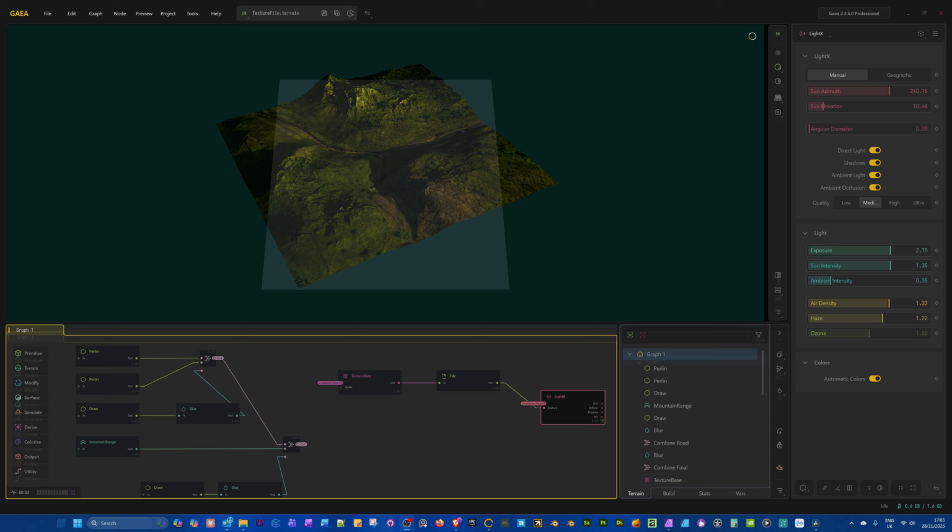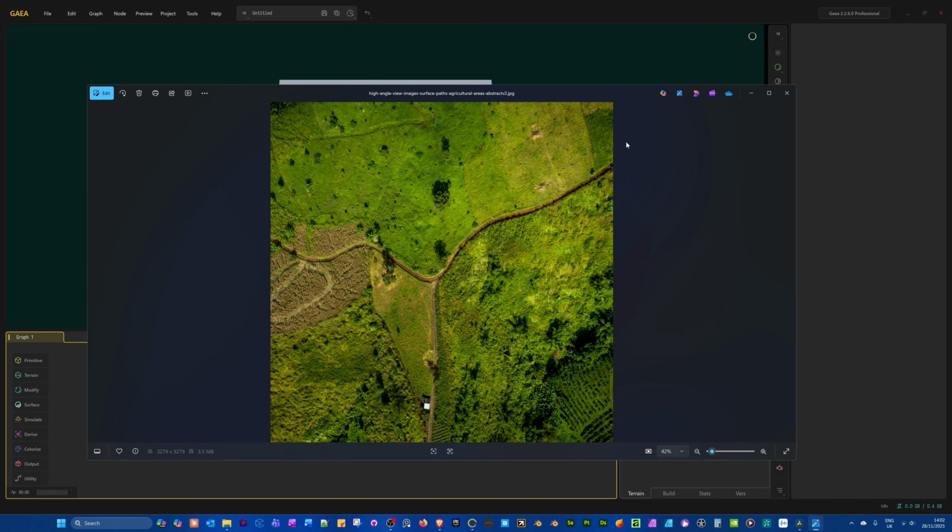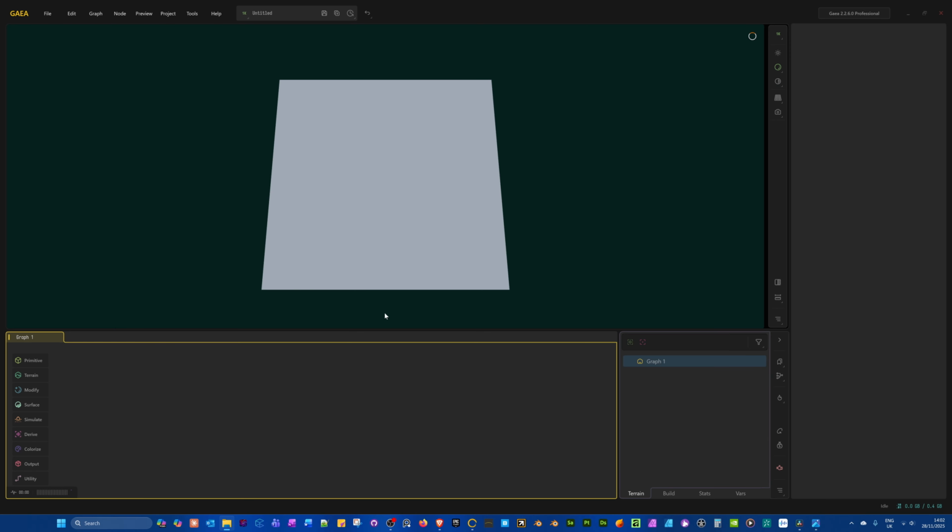So in this tutorial, I will show you how you can use an image file to either texture your landscape or just as a guide to help sculpt and create your landscape, or possibly both. So this is just an image that I downloaded. I think it was from Pexels. It's just an aerial top-down view, and we've got some fields and we've got a dirt road here as well. There isn't much height in the actual image, but I'll add in a bit more detail so you can see how it's done. I'll just minimize that for a second.